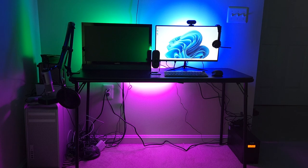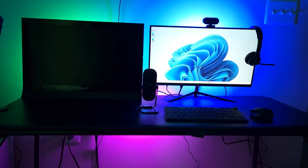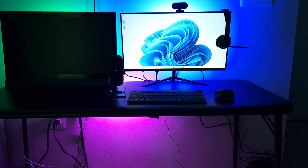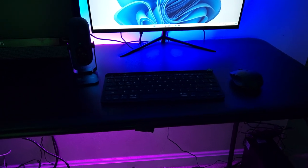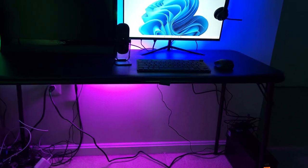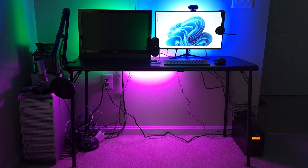Everything is all unpackaged. I'm going to set everything up off camera and bring you back when it's up and running. Here it is — the complete workstation setup. I have the Pixio 22-inch monitor, the JLab GoWork wireless Bluetooth headphones hanging off the monitor, the microphone, the wireless keyboard and mouse, and down below where you can't see it is the Melee Quieter 3 mini PC. It's super quiet because it's fanless.